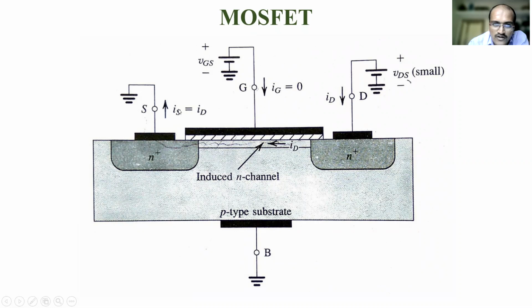That's why we'll not have any term like IS. We'll not write it at all in MOSFET. At the source as well as the drain side, we'll show the same current ID. That we'll see in MOSFET biasing and so on. So focus on this part. If you require, I will send the notes of this to read.